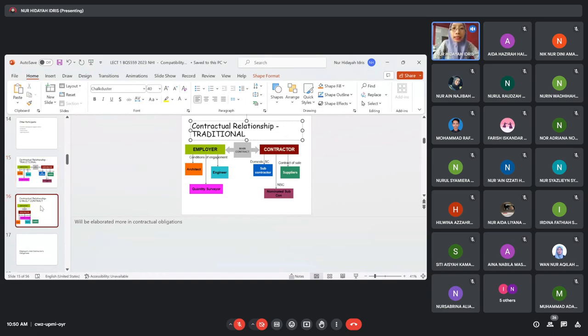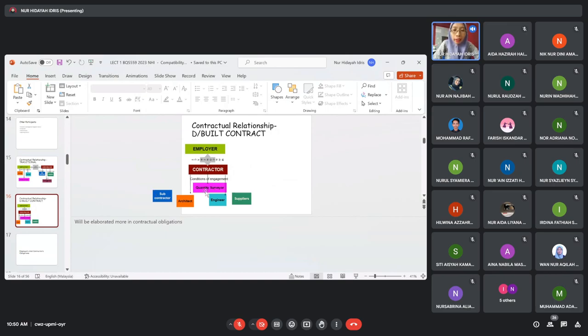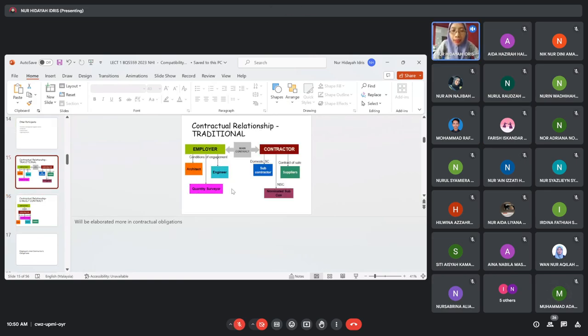Okay. So, bila dia di bawah main contractor, basically whatever happens kepada the design, who will be held liable? Contractor. Yes. In this case, if anything happens dekat design, all these people yang ada problem, basically employer akan ada impact. So kalau architect yang salah, employer akan sue architect. Contractor tak boleh terus direct dengan architect sebab dia tak ada direct relationship.